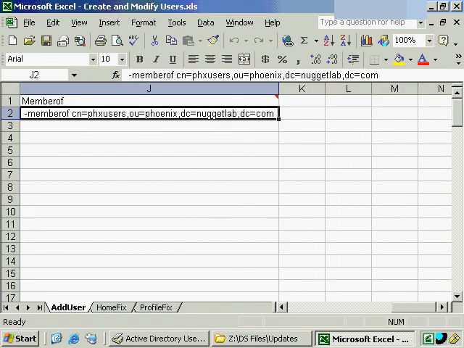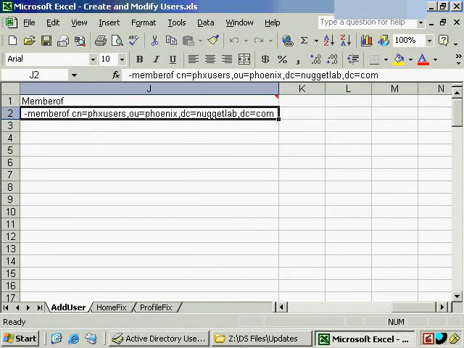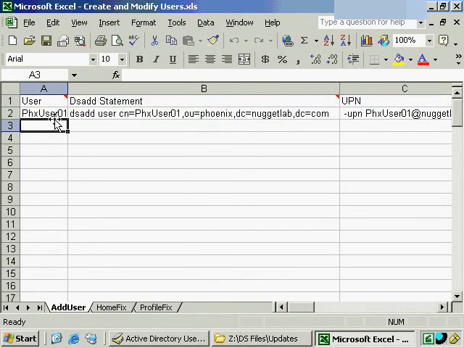And then I create group membership. Now, that's just a few things that I put in here. I can add in a whole bunch of other things. I can add in the department, the company that they work for, a description, an office, a telephone number, all different kinds of things within this if I want. This just gets us a good start. Now, the next thing I can do here is add names of real people, you know, Phil, Sue, Jack, whoever I want within this.